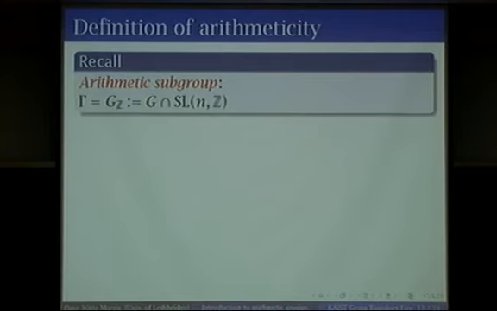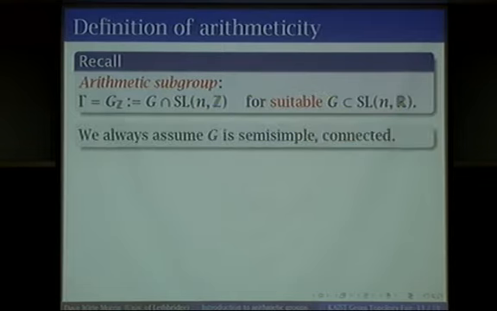And the thing is, though, when I first gave this definition, I think I said an arithmetic subgroup is the integer points of some suitable group G. So the thing I have to do is explain what suitable means. That's actually, unfortunately, only the first thing I have to do. The first thing is, let me finally tell you what suitable is. But to do that, I need a definition. Okay, and I'm always assuming G is semi-simple and connected. You can talk about arithmetic subgroups of solvable groups, but that's a different story. For hyperbolic geometry and related topics, all we need is semi-simple groups.